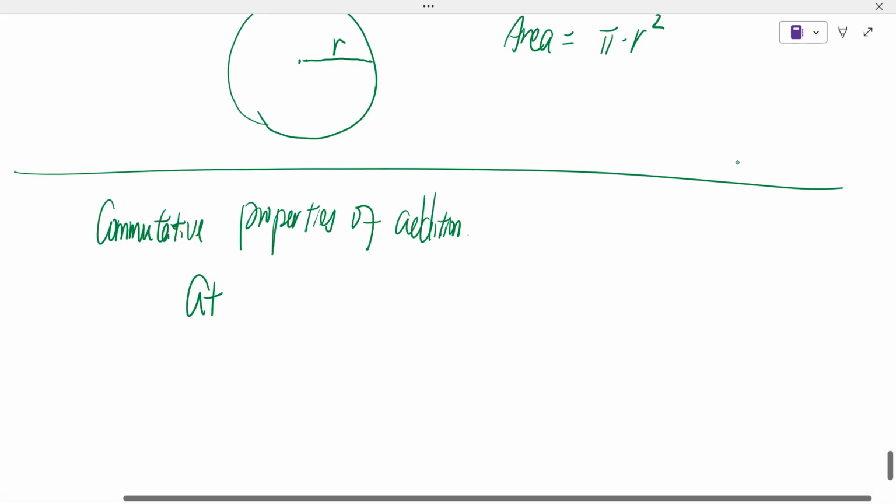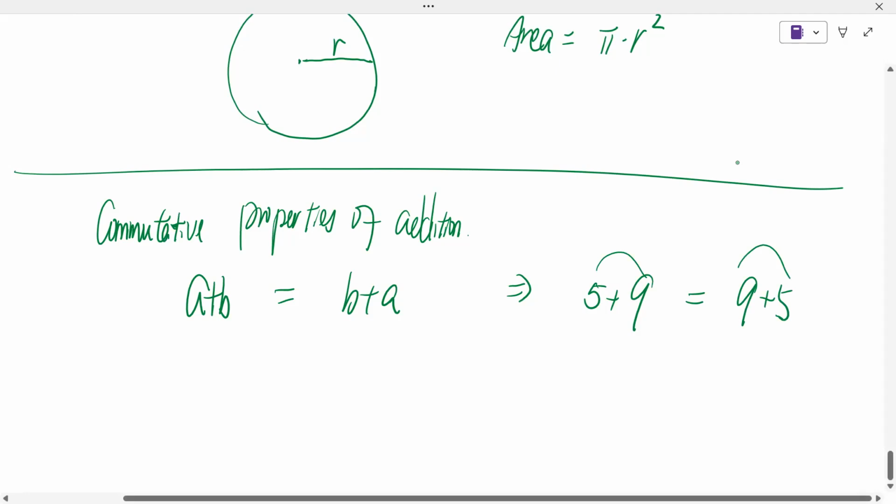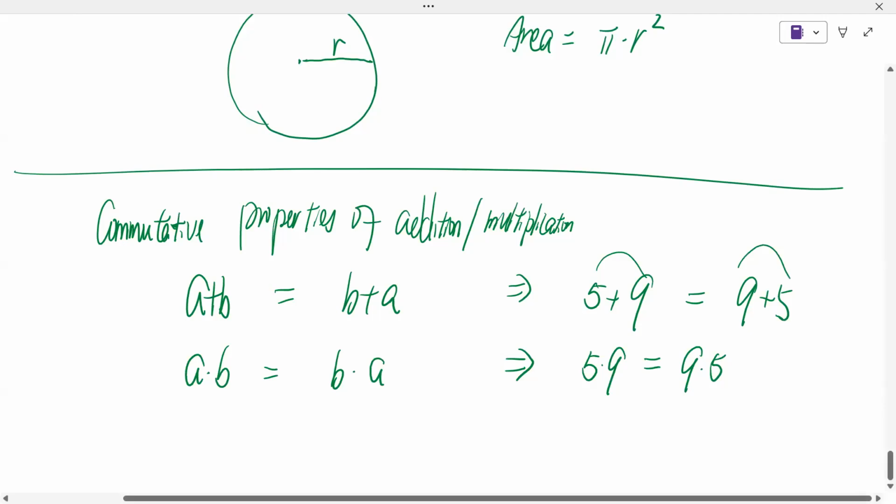For example, let's say A plus B, right? To rearrange it as B plus A. That won't change, right? So for example, let's say we have 5 plus 9, it's 14. If you rearrange it, 9 plus 5, it's still 14, right? Nothing changes. The only thing is the order of the numbers changes, right? So commutative, yes. And you could also apply it to multiplication. So for example, let's say A times B, it's the same thing as B times A. For example, 5 times 9, that's 45. Same thing as 9 times 5, also 45.